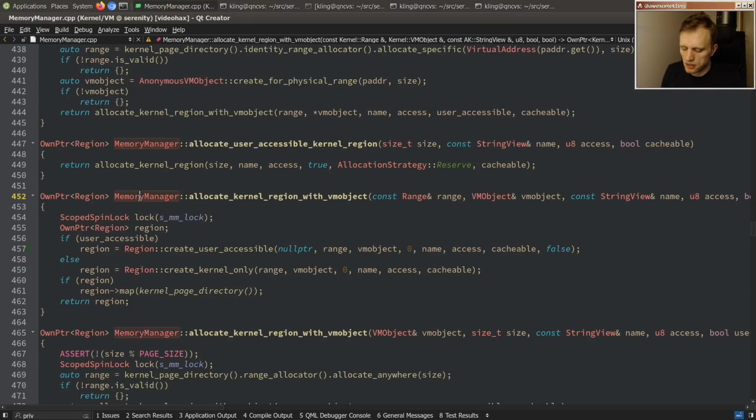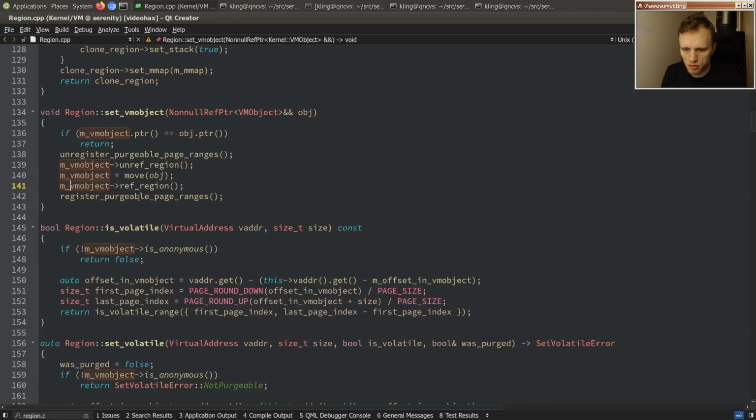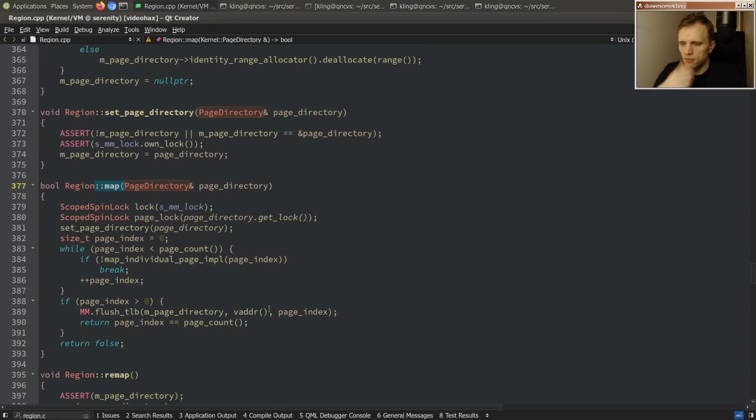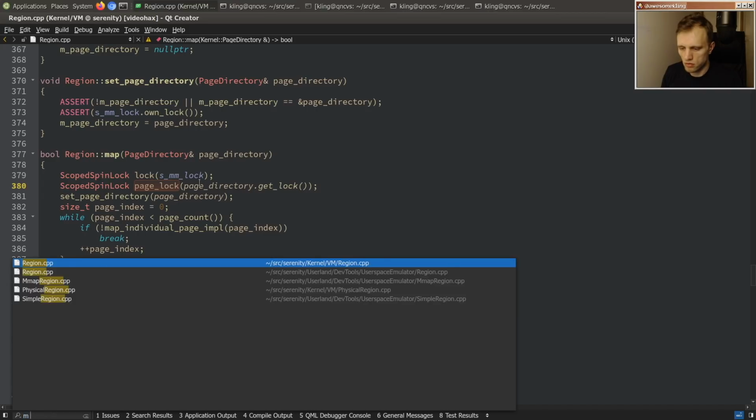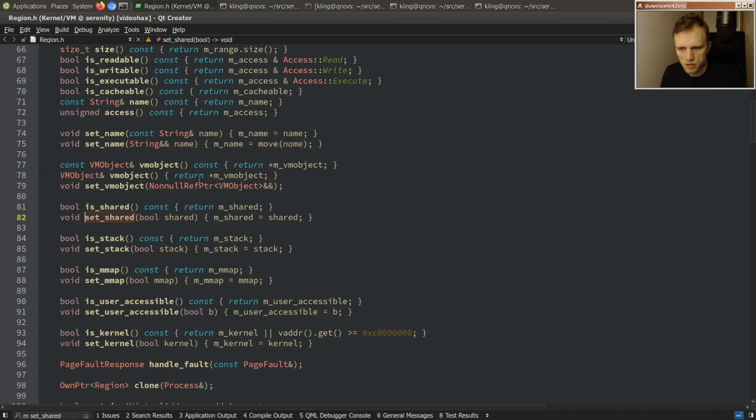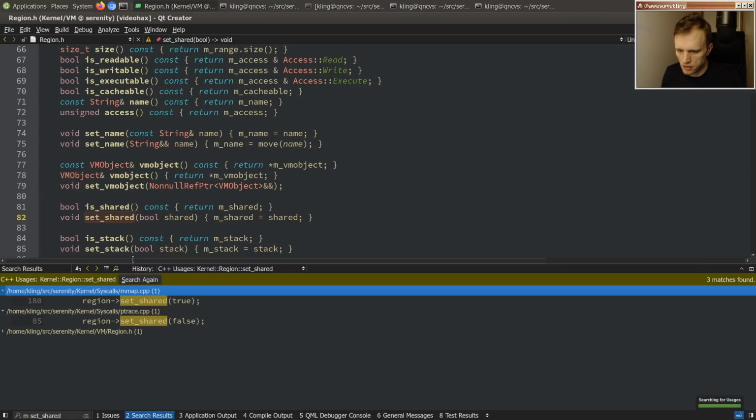So where do we do that? I guess we can do it in like region map. So when you're mapping a region, or maybe even when you construct a region, although can you change the shared flag after the fact?